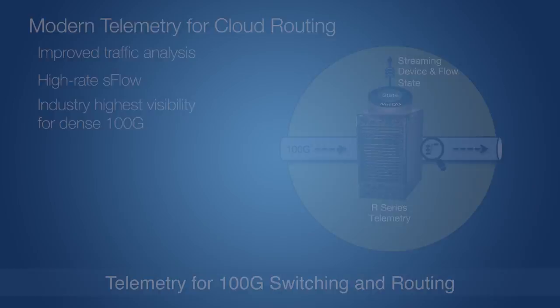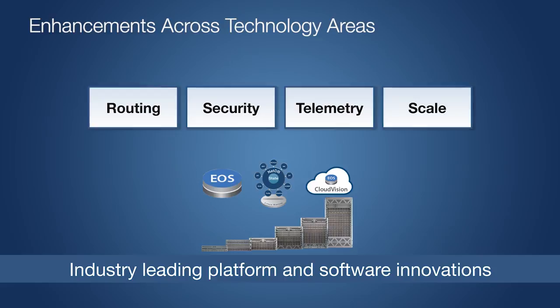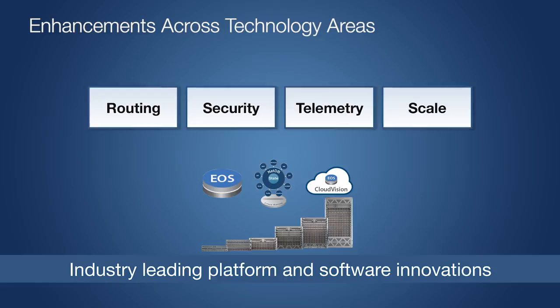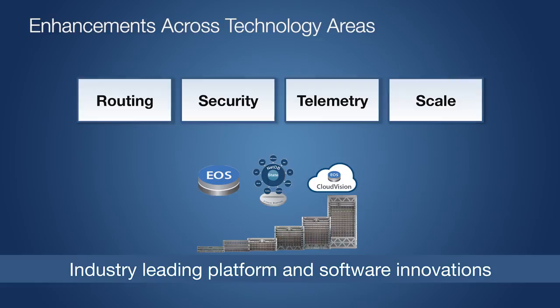This routing security and telemetry scale comes with several EOS enhancements. We have a clean approach to Layer 2 and Layer 3 VPN solutions with improved redundancy leveraging eVPN for MPLS and VXLAN. These EOS functions enable new routing use cases for cloud interconnects and NFP designs. With these introductions, Arista products offer industry-leading benefits to scaling, securing, and monitoring cloud networks.